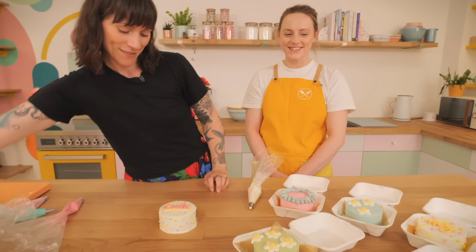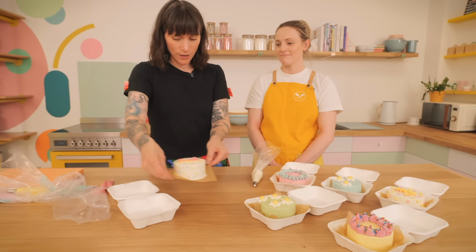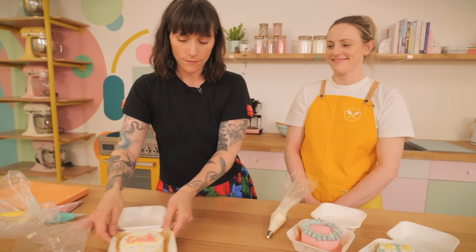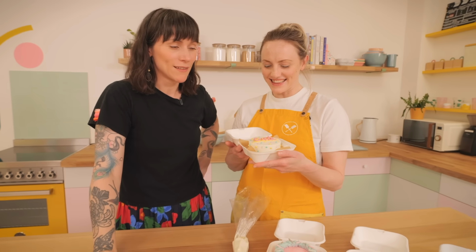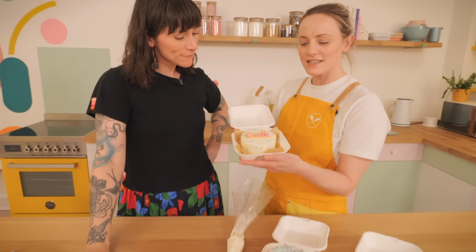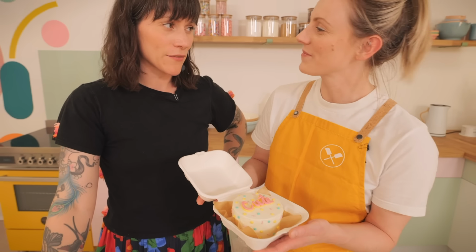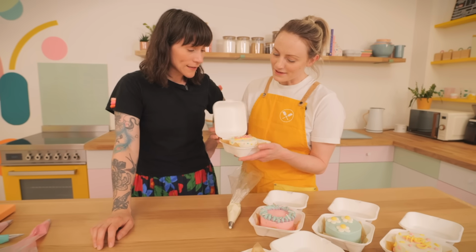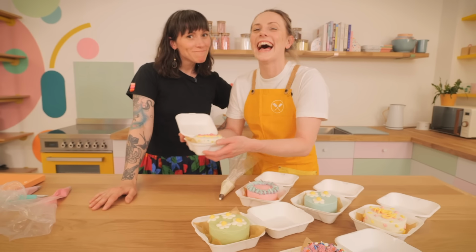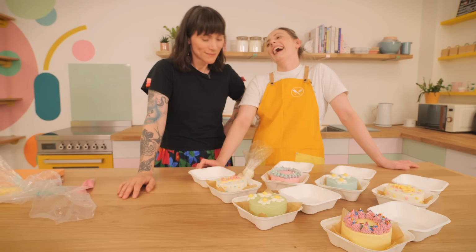What do you think? Oh, I love them. They're just so sweet. Let's put him in his little house. I really want someone to give me a cute cake. Well, you can have this one. There you go. I mean, you did most of the work. I honestly think that is the cutest one. Thank you. And they just look perfect in the studio as well. They really do. And also they just make such nice gifts. Yeah, they are really, really sweet. I absolutely love them. Oh, goodbye. Oh, good night. Good night. Hello. We could do it for hours. We're very easily amused, you and me. Yeah, we really are.